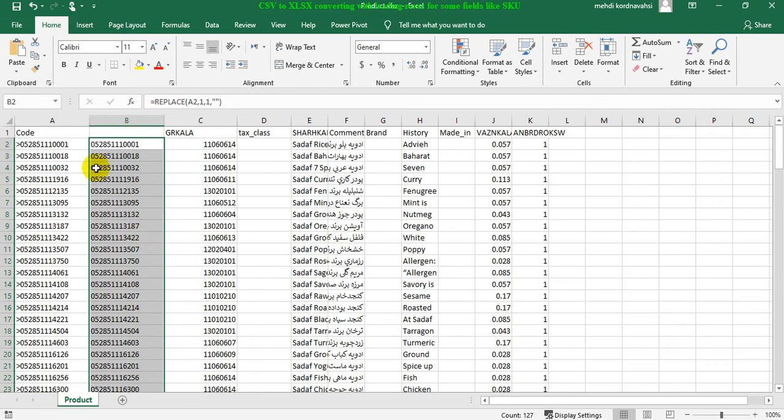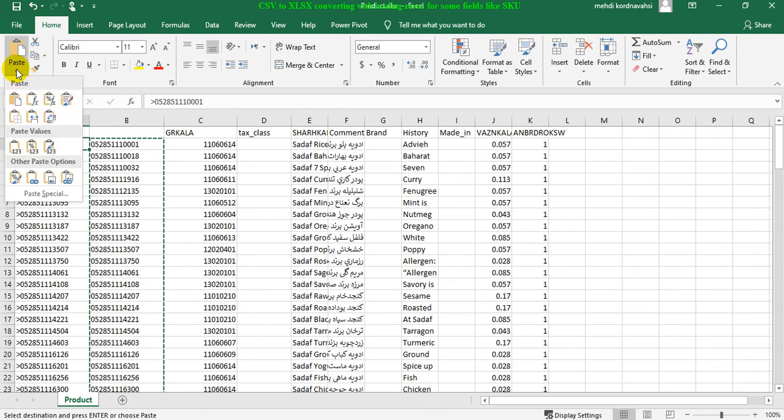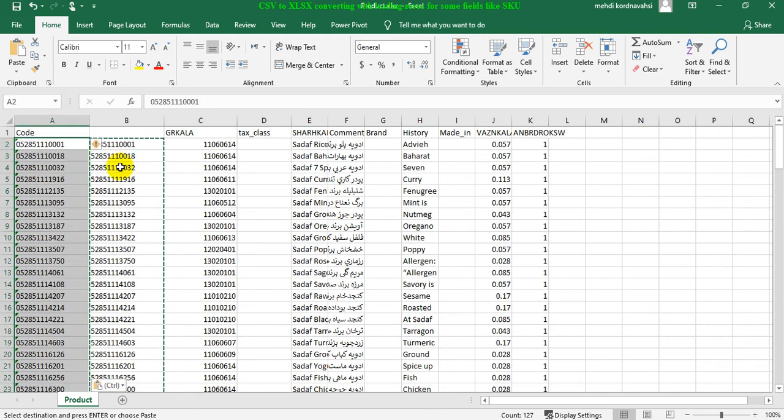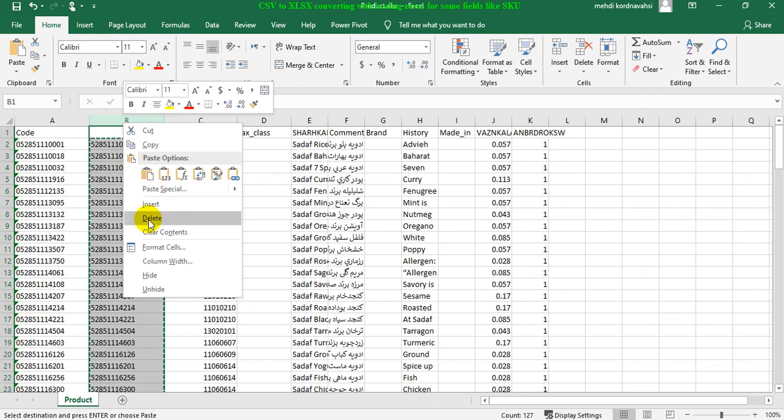So at this point, I'm going to press Control C, make a copy of this column, and come to this column, and via the paste option from the top, I choose value. So all of these values are pasted here, and I'm going to click on the top of the empty column and delete.